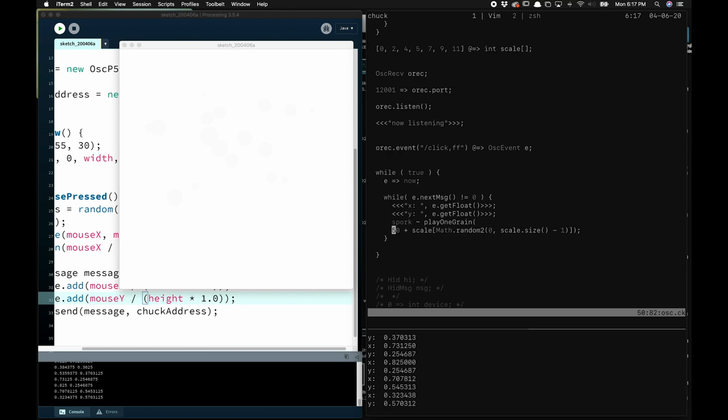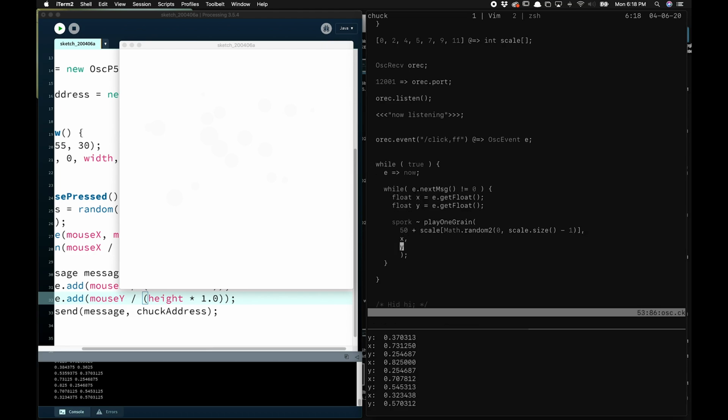Sorry, this line is getting a bit long and confusing. We'll pass in x and y, which I need to define up here as float x equals e.getFloat, and float y equals e.getFloat. It's important that each time you call getFloat, you're taking that float from the message, and if you call getFloat again, you're going to get a different one. So I can't log them with getFloat beforehand. Hope that makes sense. Don't leave those logs in or things won't work. So x is getFloat, y is getFloat, and we'll pass in x and y.